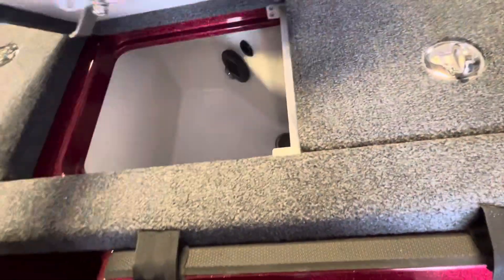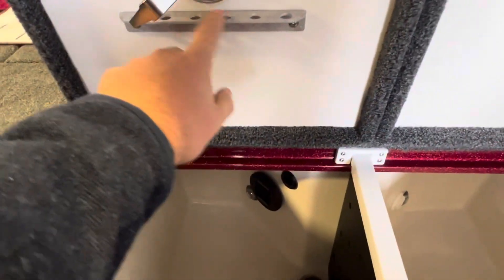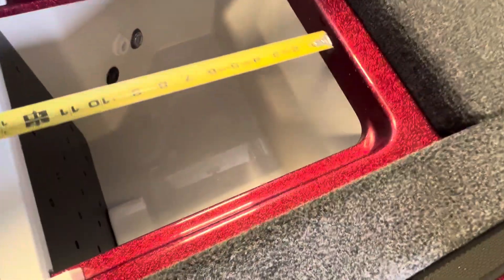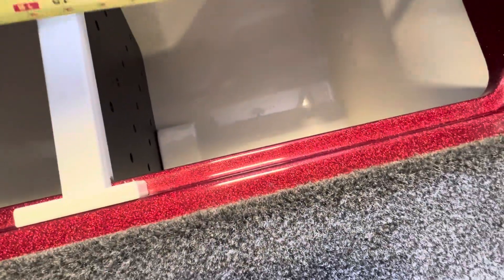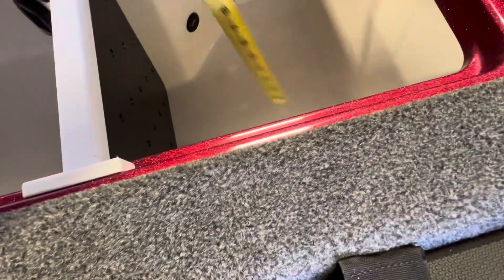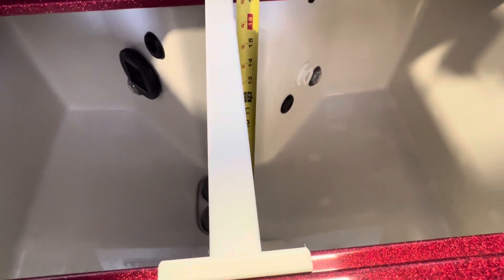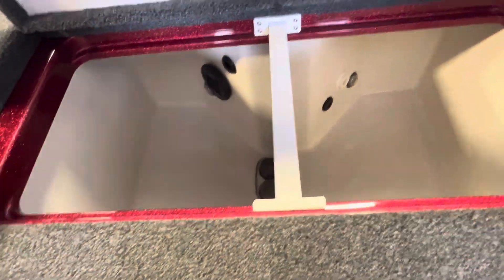Let's take a look at the live well. I don't know if this is by design, but when this back fishing chair is up, the lids wedge right underneath there and stay up — I think this is new for 2024. Keep your cold tags all organized; you could take that divider blade out. On the port side, from the edge of the lip to the center it's 14 and a half inches. About 14 inches high from the base on the port side, about 16 in the center, and about 21 inches putting the tape all the way back.